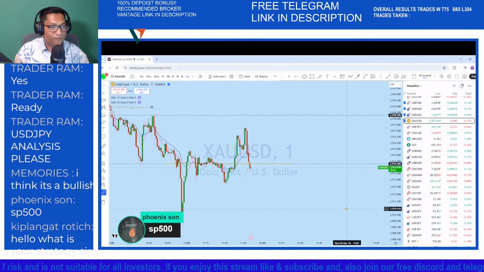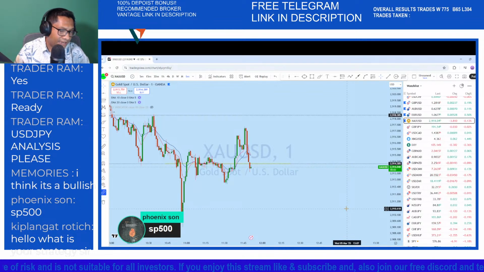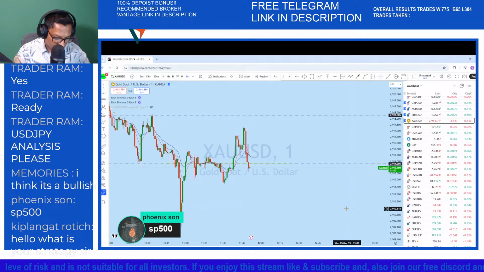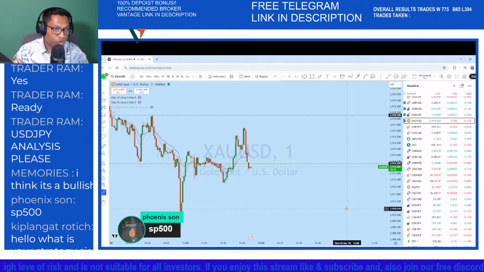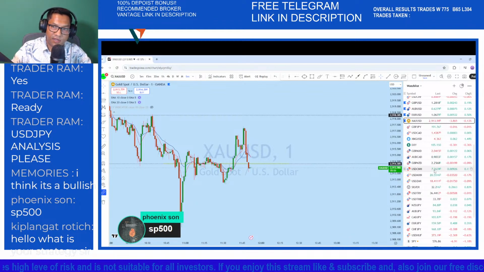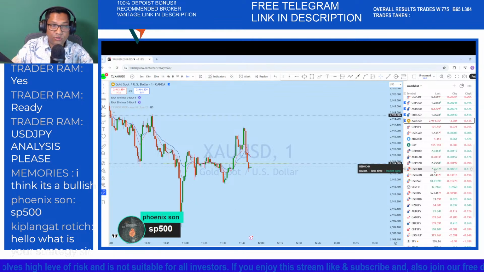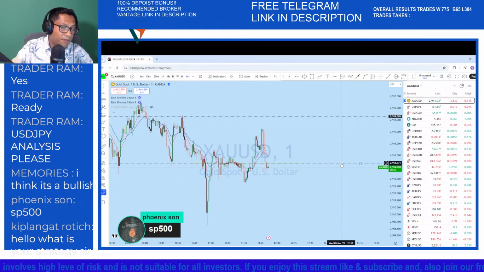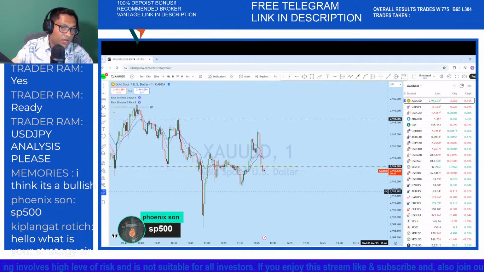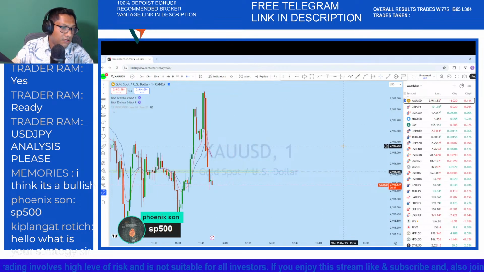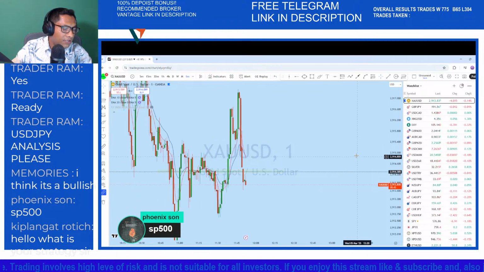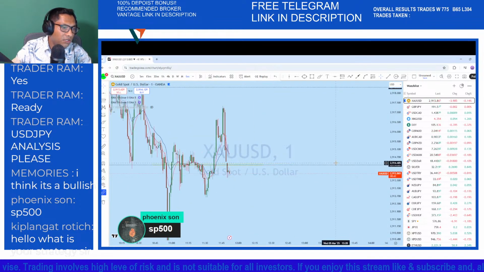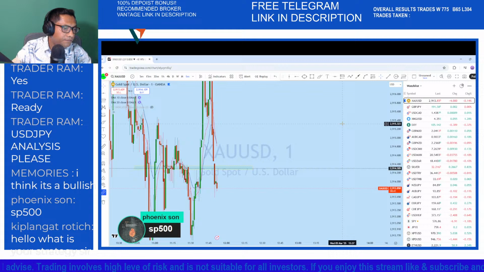I'll still be waiting for the market to show its hand, which is very important as a trader, to look for a better opportunity. And as you know, there is ADP non-farm coming, and that's where we will be looking for the best trade setup. When it comes to ADP non-farm, that's where the best trade setup comes up for us to trade the market.